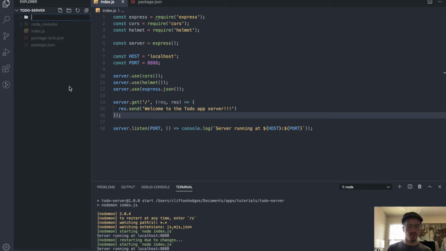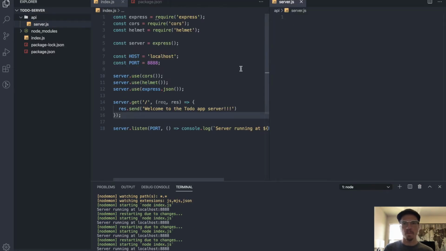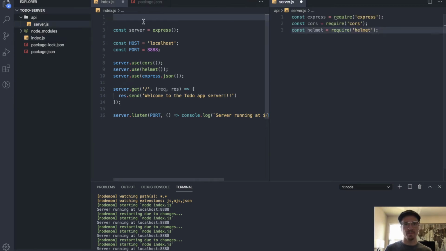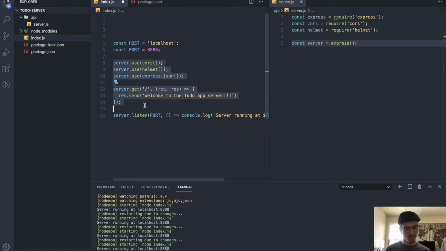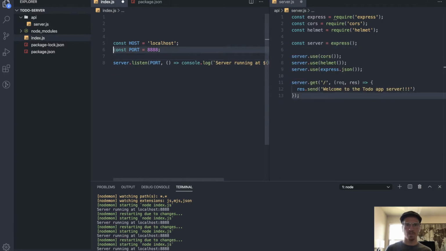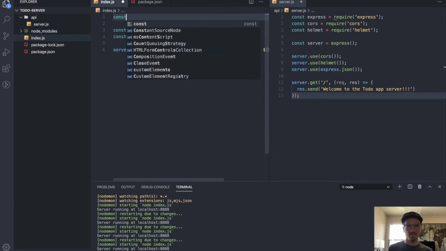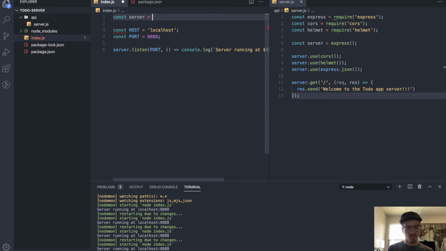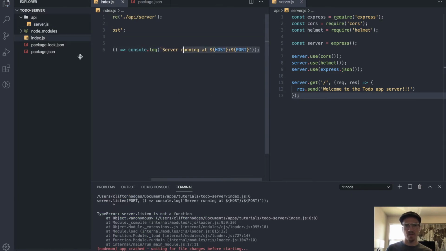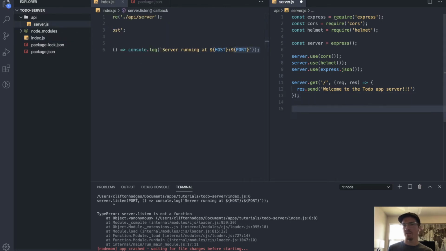And what I like to do is create a folder called API. We'll create a new file in here called server.js. And some of this stuff we want to leave, but we want to take all of this over here. We want this over here, and we want this over here. Okay, we need to make sure that we import this. Well, server equals require. Okay, getting some errors, that's okay, but you might have guessed it because we have not exported it here.